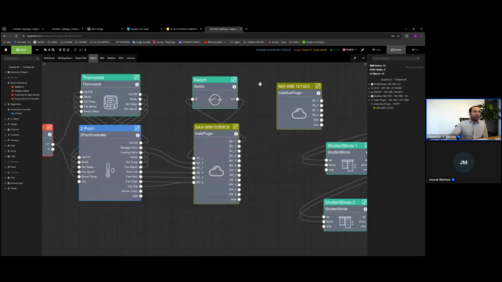When someone presses the button, this switch button on the touch panel, the command will come from the output side and will go to our relay's input side. Set. We will set input.